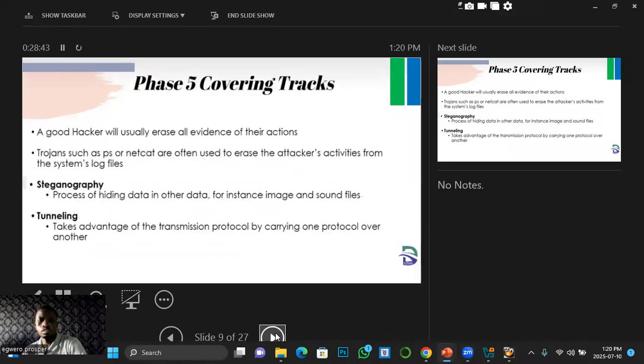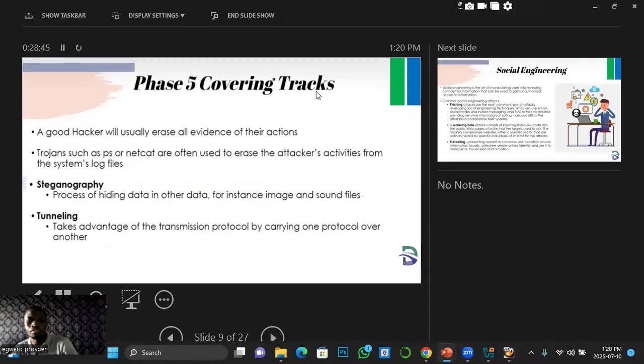All right. Now let's look at the fifth phase, which is covering tracks. A good hacker will usually erase all evidence of their action. Trojans such as PS or netcat are often used to erase the attacker's activities from the system log files.